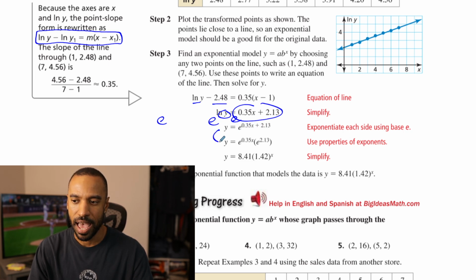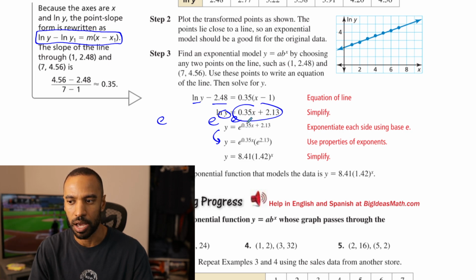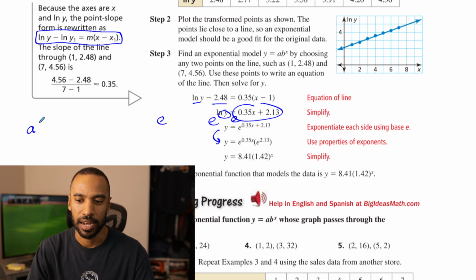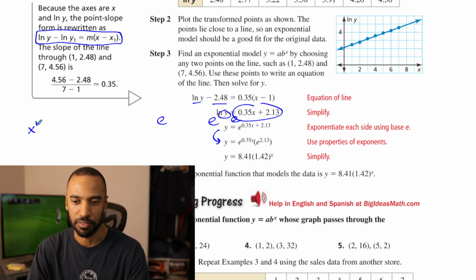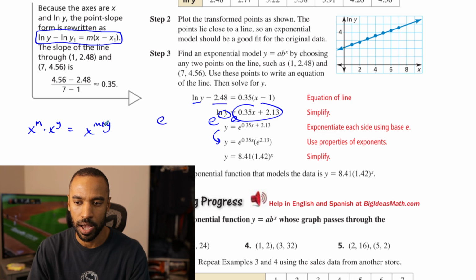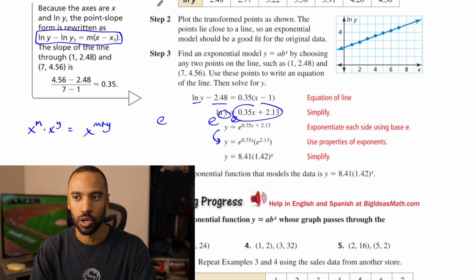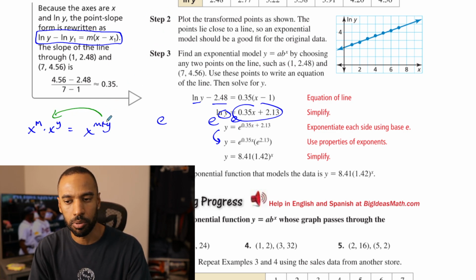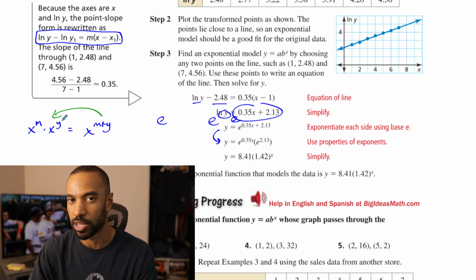Now what they show next is another property, kind of written in reverse. We normally don't do it this way, but when you have a sum of two numbers inside an exponent, you can separate them with the same base and as a product, right? We know that x to the m times x to the y equals x to the m plus y, right? Well, we're going this way. We're taking a sum of exponents and creating a product of your bases out of it.